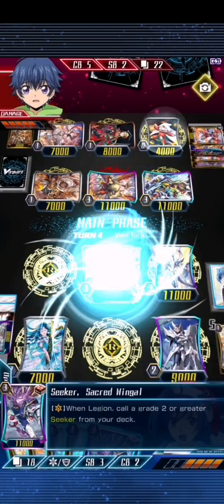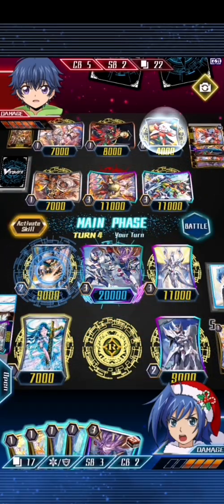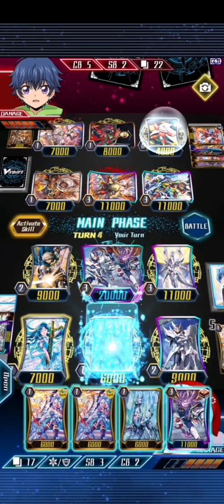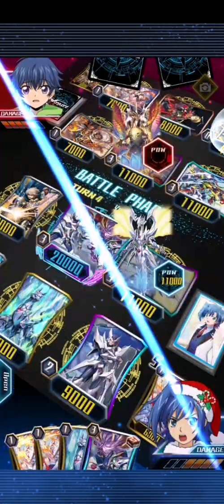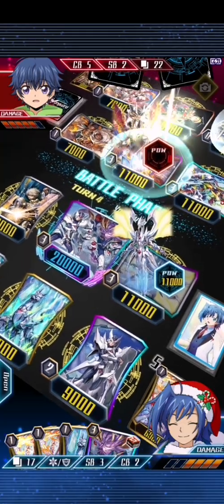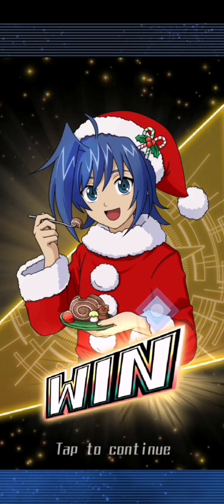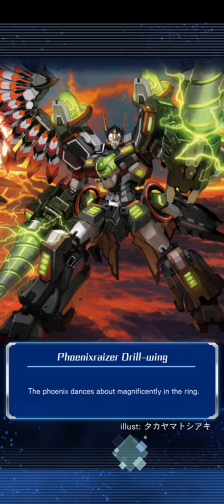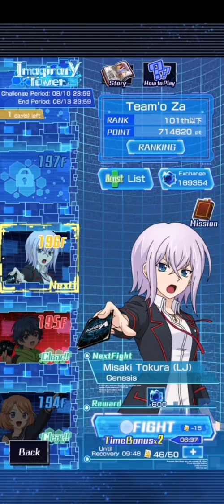Go for one of these guys because they are relatively useless. I mean, they do serve a purpose. It's just not really a purpose just now. So I think I'll get to floor 200 if we can, and then we will start getting some prizes. Some well-earned prizes.